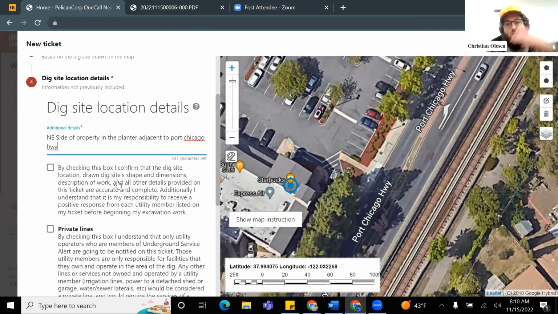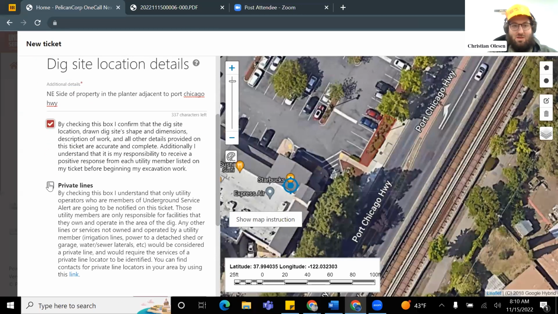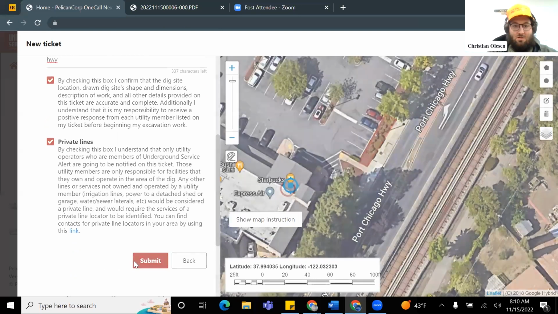And we're going to get into more detailed description for these non-address locations for doing your distances and stuff. So if you're kind of concerned about that, like, hey, I don't do any address property irrigation work, Christian. We're doing pole lines. We're doing this kind of stuff. We're getting into it. We're getting there. So let's go ahead and check these boxes. Yep, I'm confirming and moving through it.